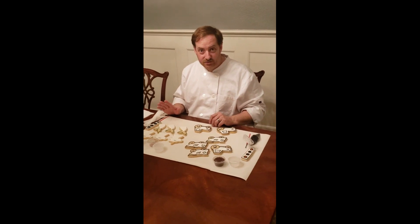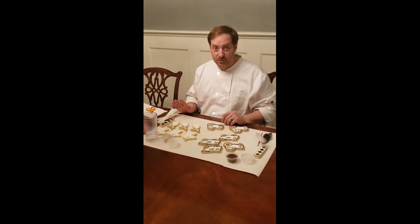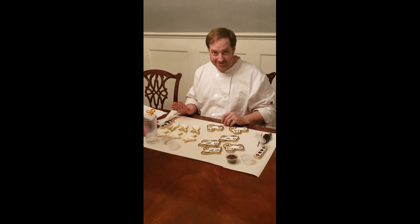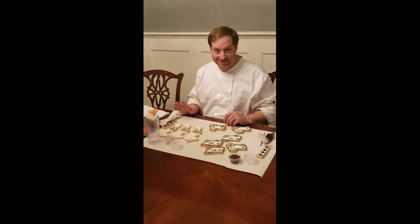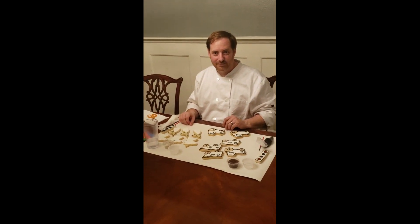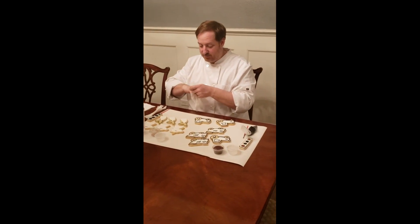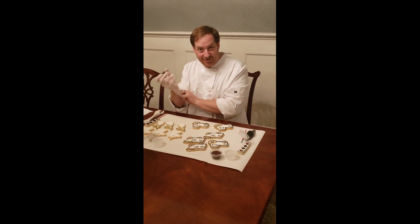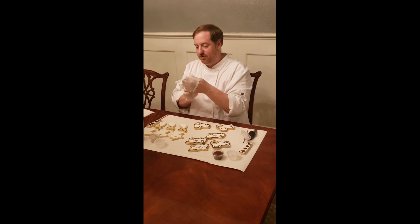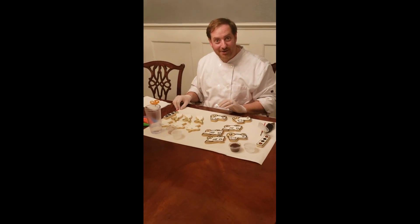The first thing to do when handling cookies is wash your hands. If you haven't already, take a minute to go wash your hands. We'll pause the video here and we'll see you in just a sec. After you wash your hands and dry them very well, the first thing you need to do is put on the gloves that came in your kit.